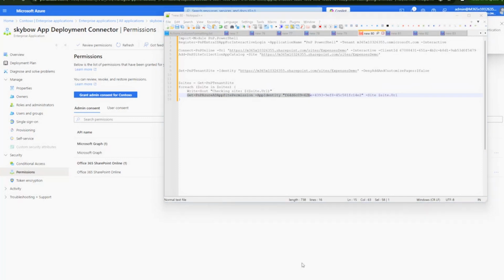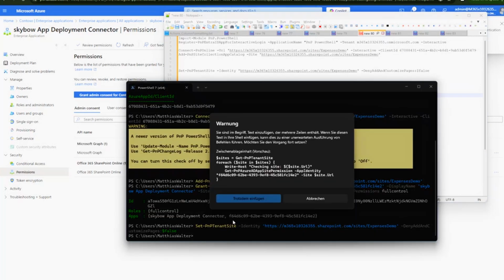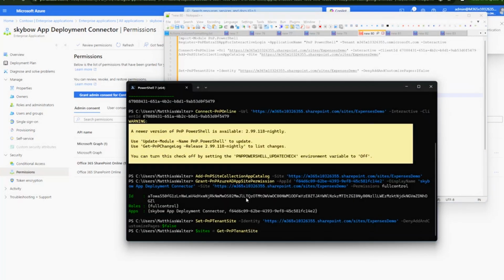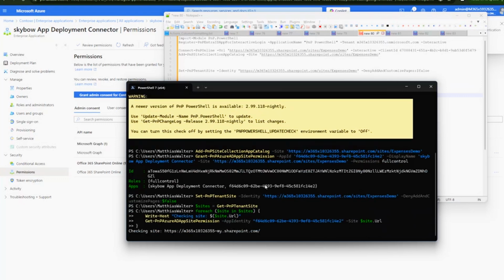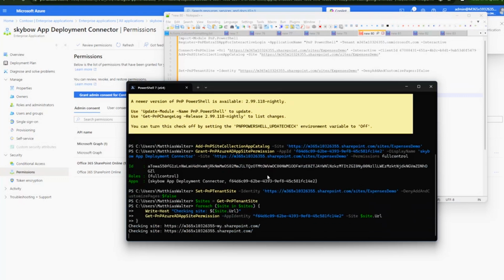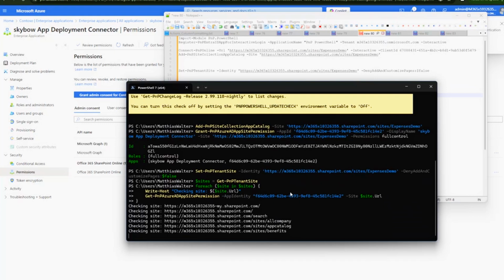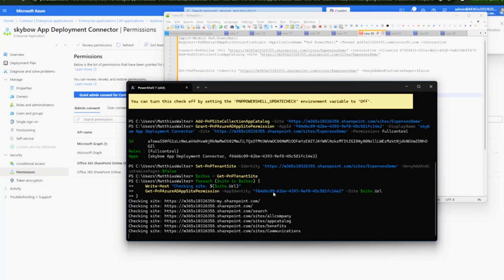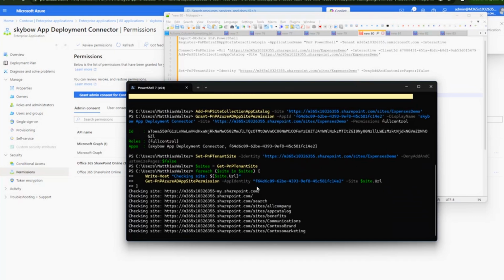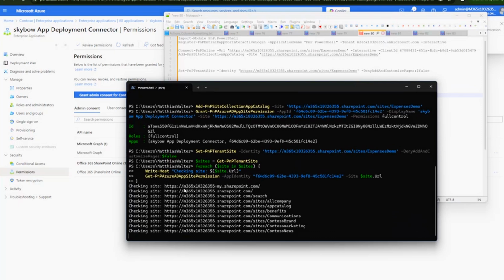So simply run that one here, getting all the sites, and then run it. It will now check all the sites, and if there are permissions for the skybow app deployment connector, then it would be listed here.